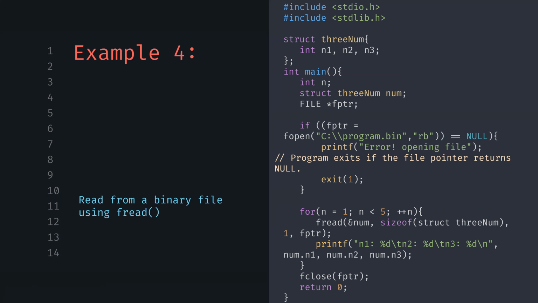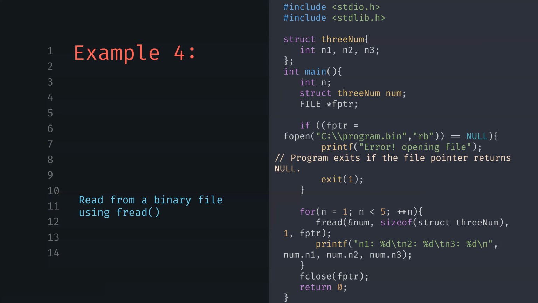From here, in each iteration, I am going to load the data using fread.